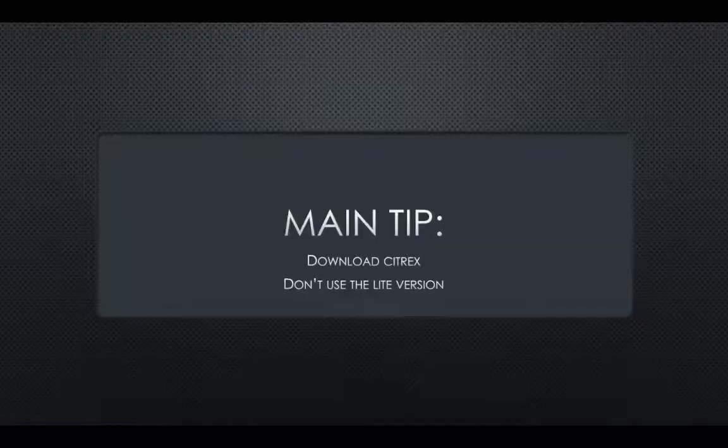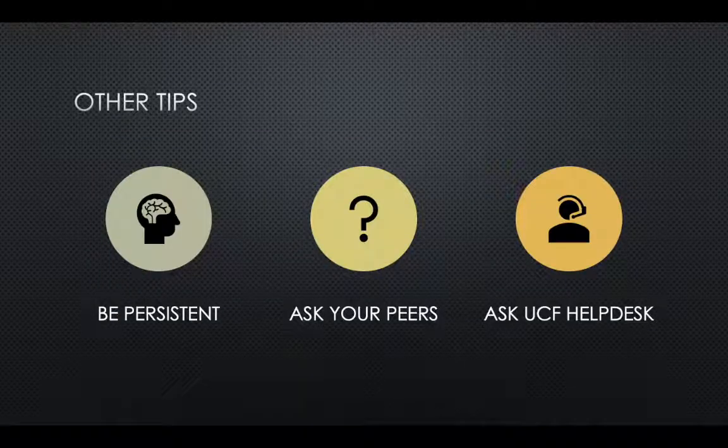So moving on, the main tip is to absolutely download this Citrix receiver. Don't use the light version because, first of all, this semester there were a ton of problems with it. You can see there are warnings on the UCF IT website, but even when it is working properly and there's no problems, it's not as good as downloading the Citrix receiver. You have issues copying, pasting, saving, and stuff like that. So I definitely suggest downloading this Citrix receiver.